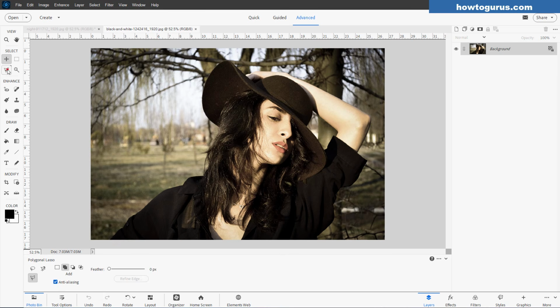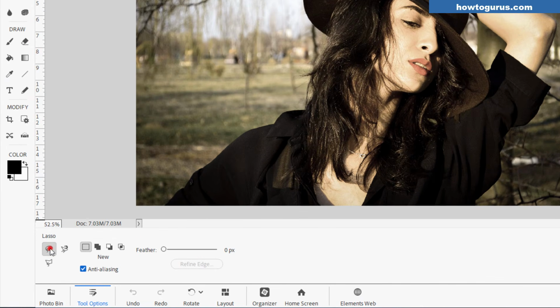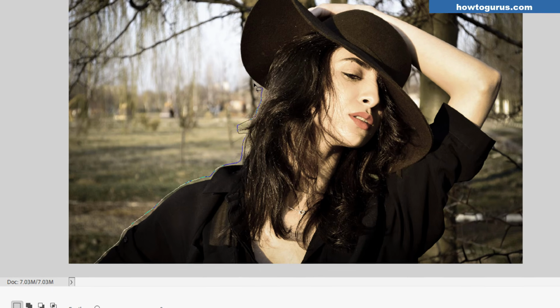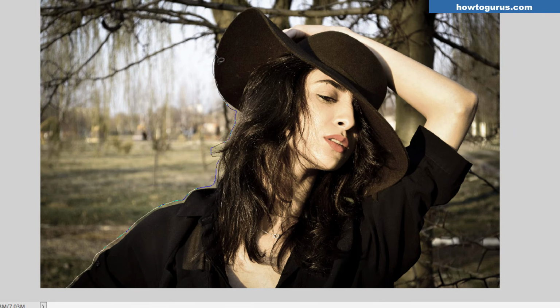Okay, let's start off with the lasso tool here. I'll just do a regular lasso tool, and let's just draw a lasso right around this figure, right up against the edge here, not really touching the edge necessarily. If you accidentally touch it, that's okay. But just come up next to it, come around the hair. There we go. And then up around the hat up here. Again, I went over the line there, that's fine.